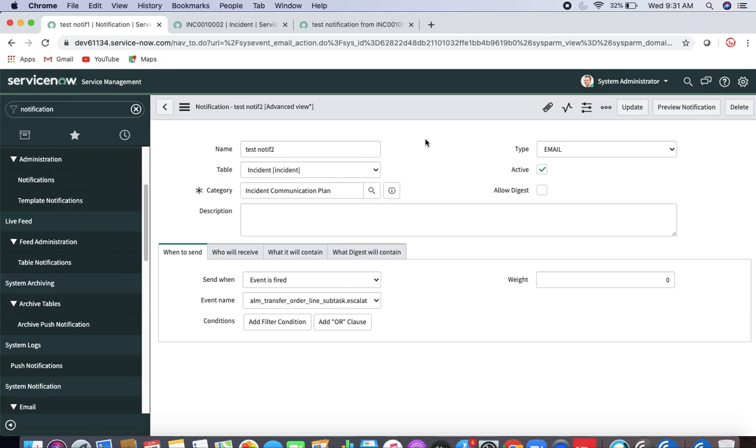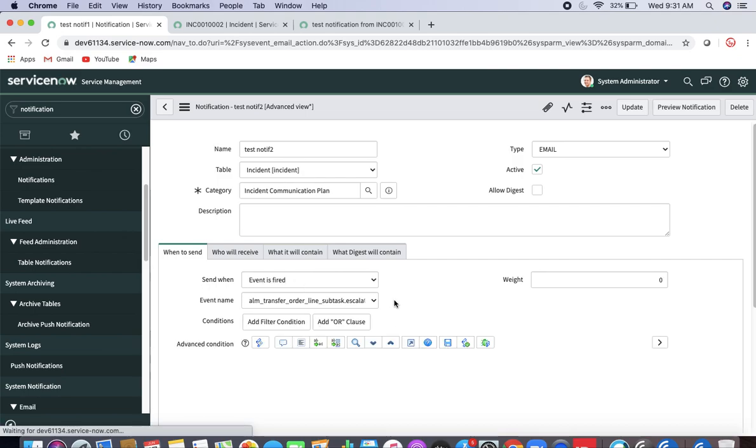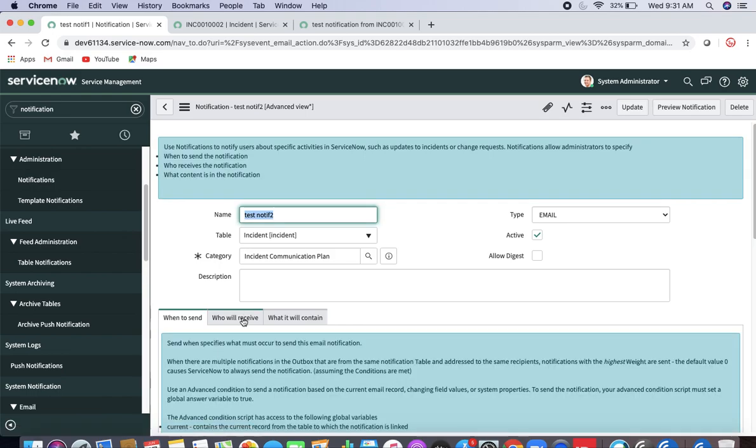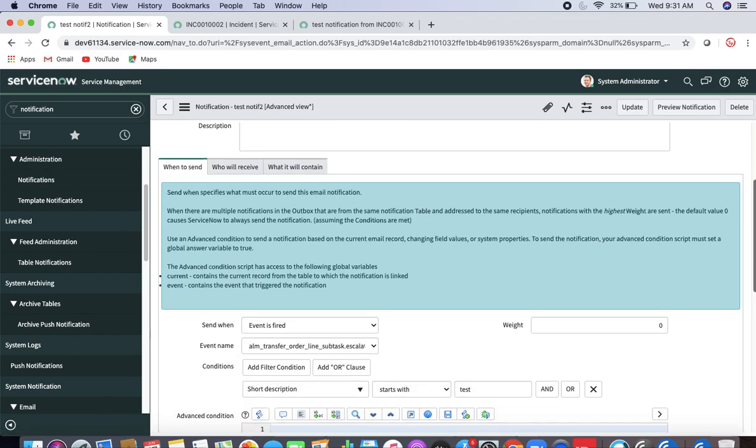So whenever the event is triggered, we'll send the notification, not through insert or update. For that we first have to register the event, because sometimes you cannot simply do these things. You need to handle complex things, go to the business rule and do verification and a lot of other stuff, and only after that do you understand that you need to send the notification. In those cases you can create the event and send from there. So let's create one event.